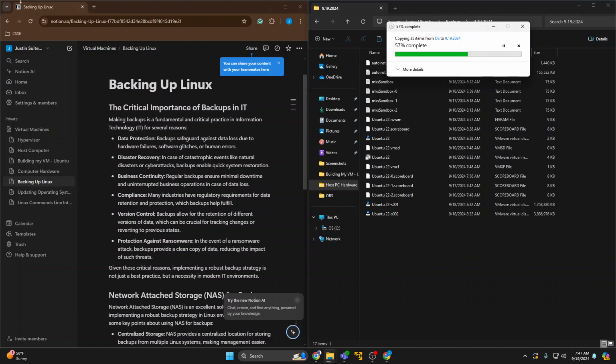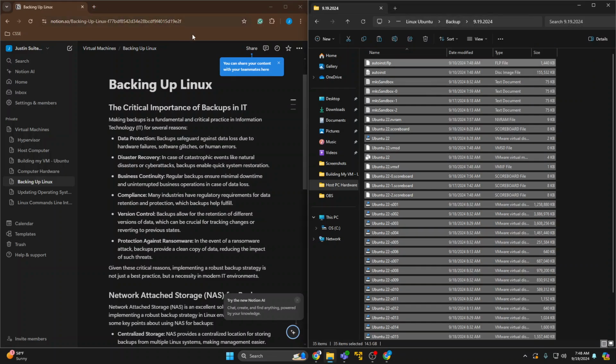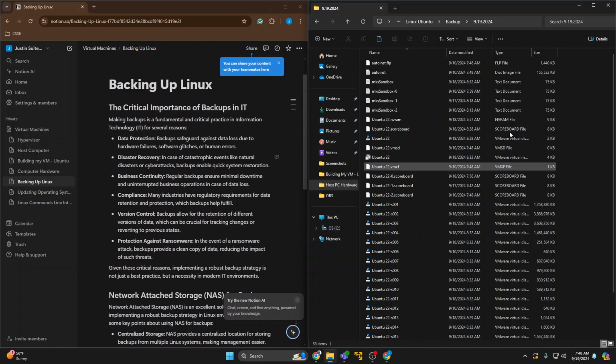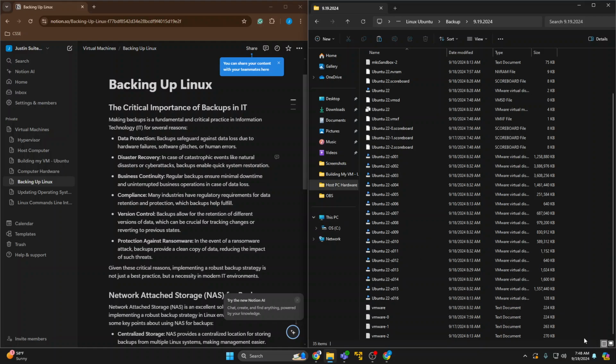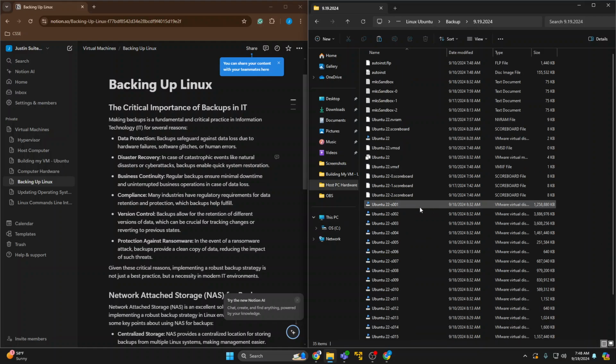And while that's pasting, I'm going to explain why backups are very important for your OS. Backups help you protect your data, and let's say your OS fails or your hardware fails, it's good to have a backup in case of that, so you still have all your files that you need. And if a natural disaster or something crazy like that happens, it'll allow you to quickly have your OS back up and running with all your files, and it's almost like you didn't lose anything at all.